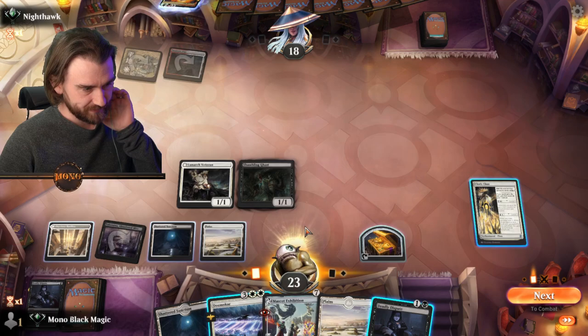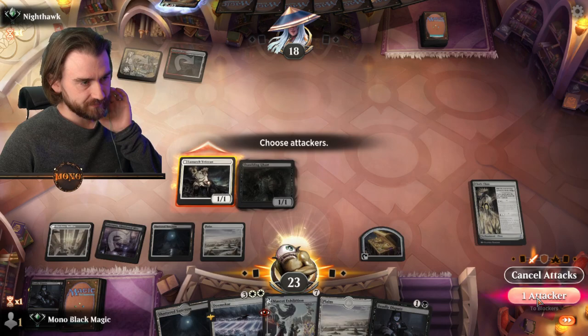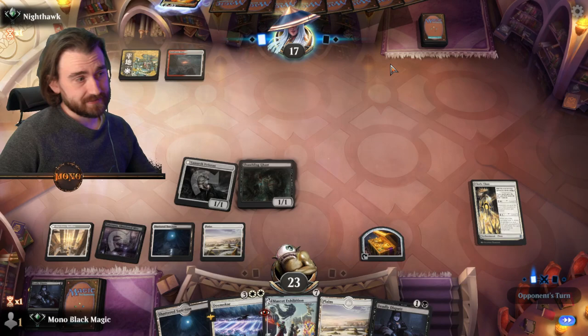So I think we just keep up Deadly Dispute. We smack him with this guy. Also, we missed on lands, which is kind of nice. Night Hawk. Three manas, though.